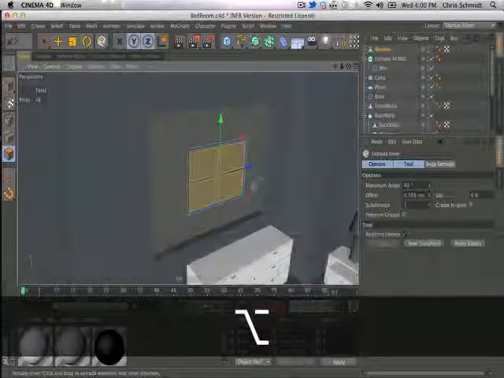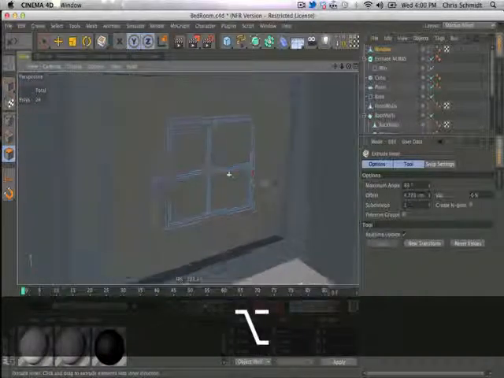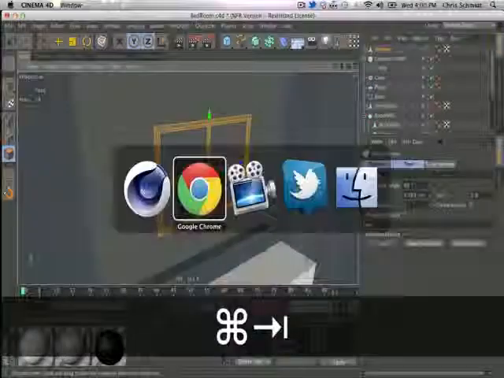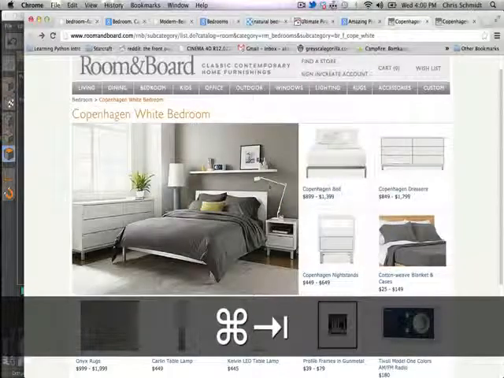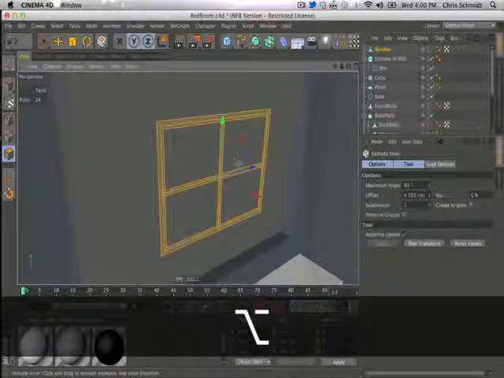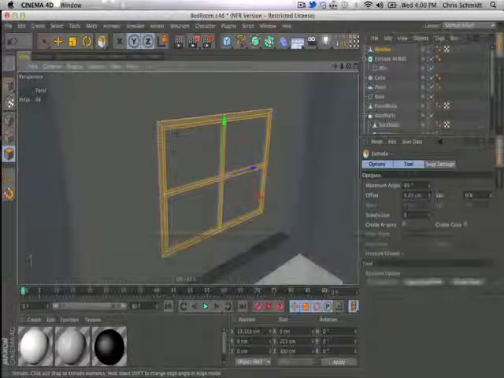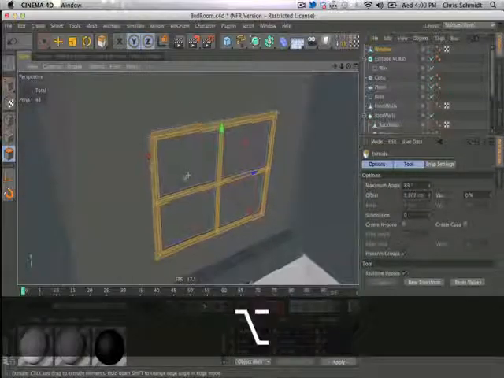Finish that, and then hit delete and get rid of those. So there's our basic window. I can select all of that. I'm really having trouble seeing the kind of detail in there, so let's not stress too much. I'm going to hit the letter D for extrude, and we're going to pull this forward a little bit. And we don't see the back of the window, so we don't have to worry too much about caps.